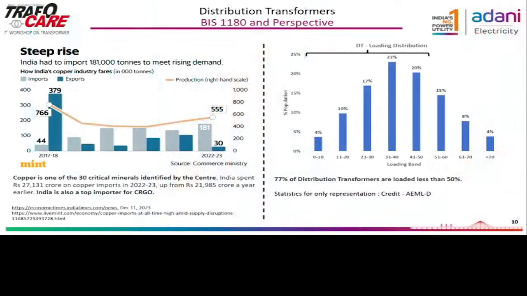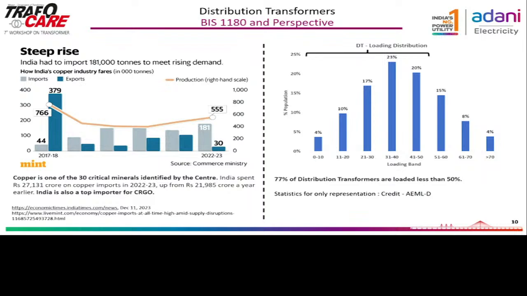So when I'm saying I'm putting more material inside the transformer, this is one slide I think which would be quite insightful to manufacturers, OEMs as well as the utility. You see, we are dependent on other countries for copper as well as CRGO. Even this graph, which I am purposefully showing to you, shows how our copper consumption and CRGO consumption are going up, and how our imports are going up.